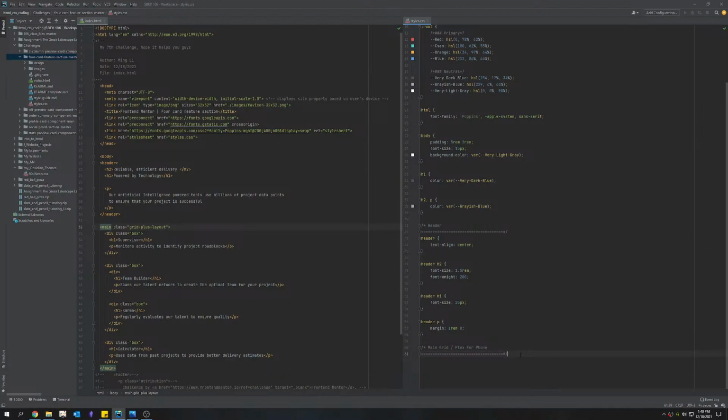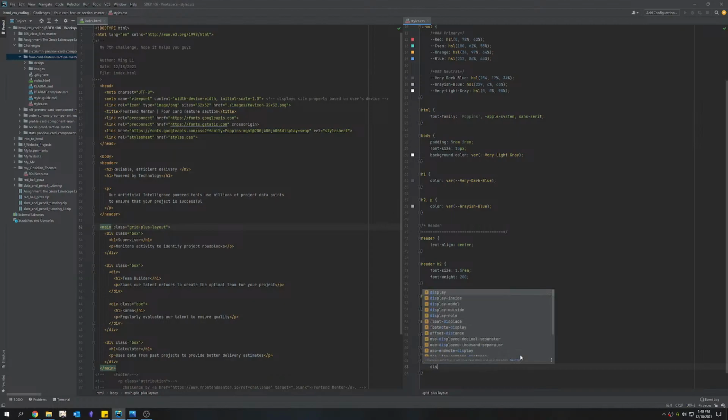Good. Now for the main, which is the grid personnel, well, sadly, we can't really use the grid personnel yet. But it's all good.